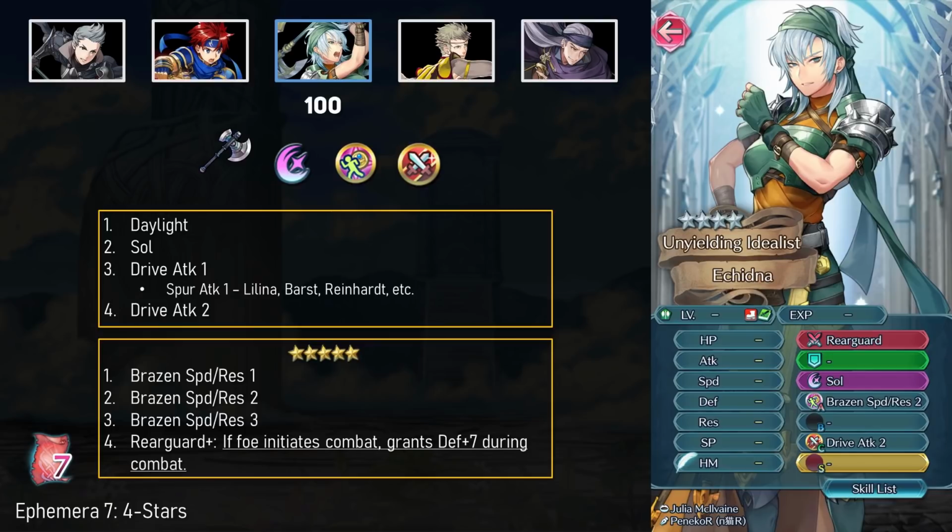Our third common manual is Echidna. As the newest unit here, she has some decent skills. At 4 stars, she offers Drive Attack 2, which is a solid support skill that literally any unit can use. If you grab Spare Attack 1 from many low rarity units, you can also inherit Daylight plus Soul at the same time. If you 5-star Echidna, then she has Brazen Speed and Res 3, and she's the only unit with this skill still. Maybe you can pair it with the new Speed and Res Solo Sacred Seal.